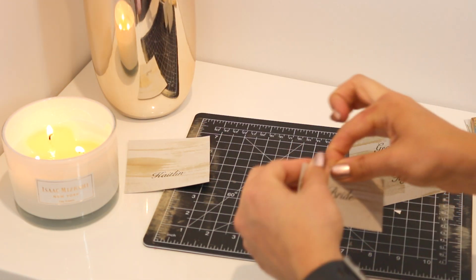So I love how this turned out. I hope you guys like it too. I just think it's really simple. It doesn't take that much time, but it makes a huge difference.